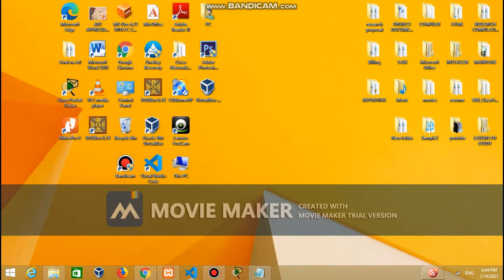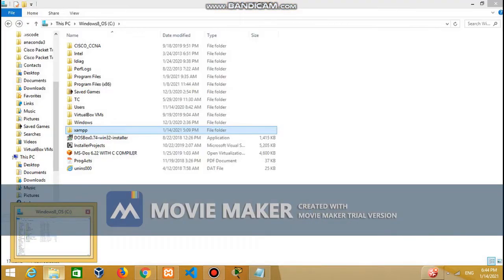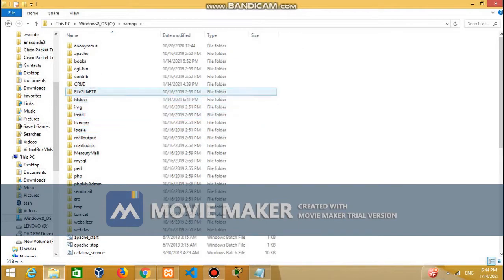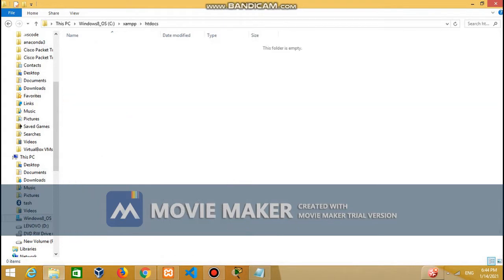Before I proceed to my code editor, I will first make a folder in my XAMPP, which is located on drive C. I will put my folder in htdocs.